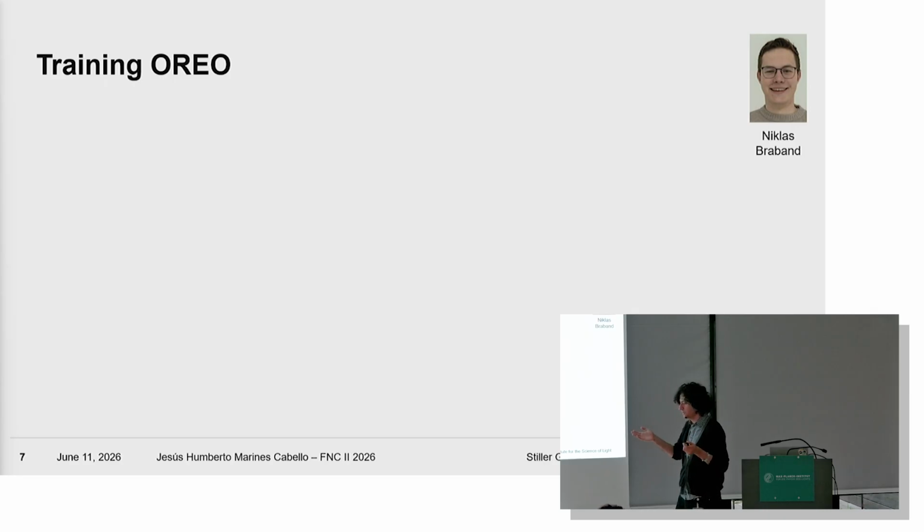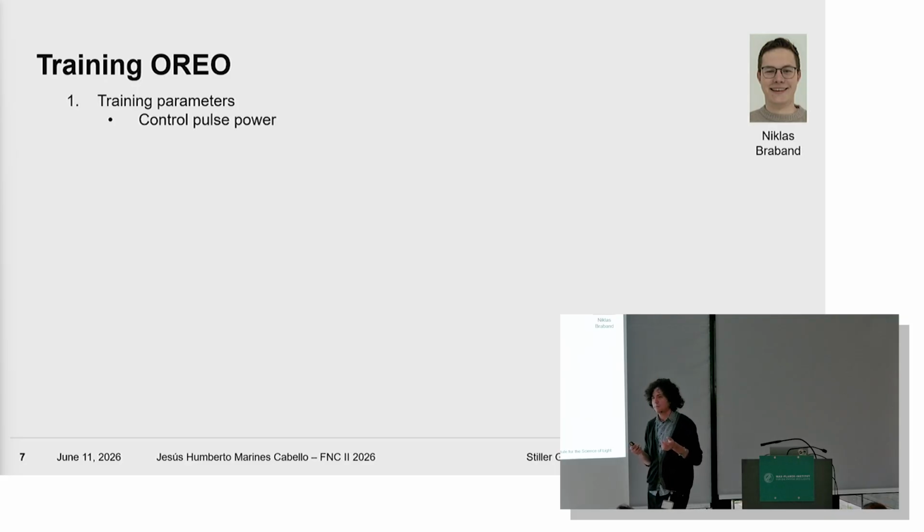Okay. We have an idea of how we can see if we have a connection or not, but it would be nice if we could actually change the connection as well. And for this, we need to train our network. This is a project in which I worked with my student, Niklas. The first thing we thought about is which are the knobs that we can control in our experiments, so the parameters that we should train. The first thing we thought about is the power of the control pulses, but we didn't want to go this way because we want to keep this as low power as possible.